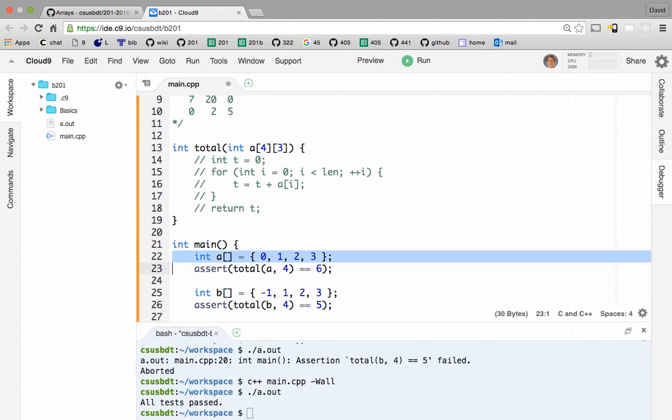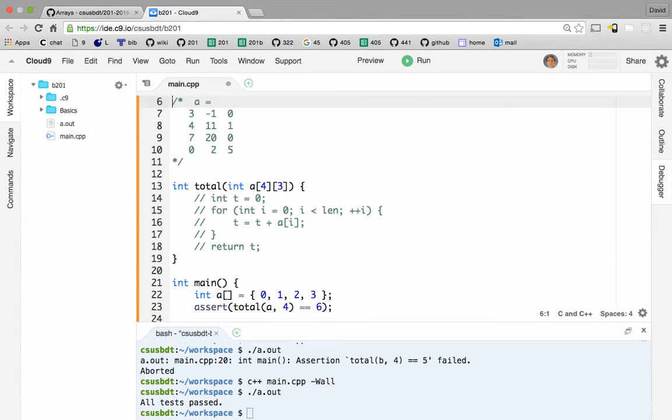And so we need to create that array. Let's do that. We're going to create this test code here. So the array looks like this. The array definition. We list out the rows first.